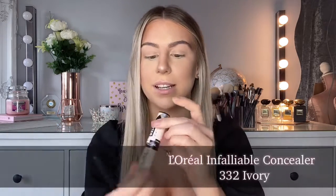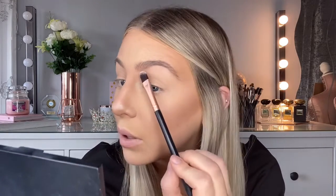So first of all, before I do any eyeshadow looks, I'm just going to do my base off camera quickly. So now I've got my base on, the first thing I'm going to be doing is carving out my eyelids. Now I'm going to be using a concealer to do this, and I'm going to use the L'Oreal Infallible concealer in shade 332 Ivory. I'm going to be using a small flat synthetic brush, and I'm going to get a little bit of the product, start underlining my brow.